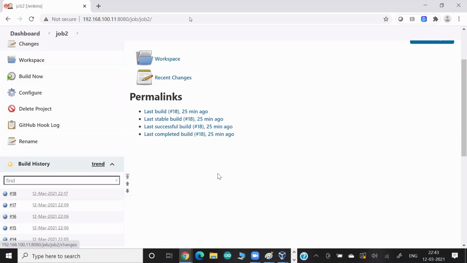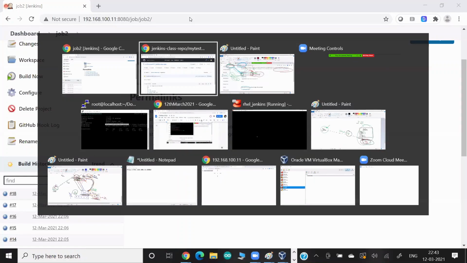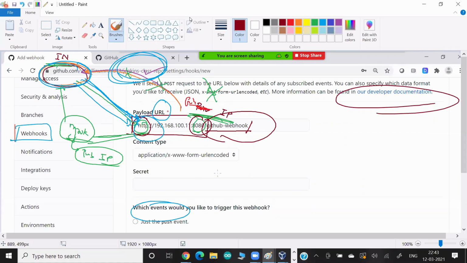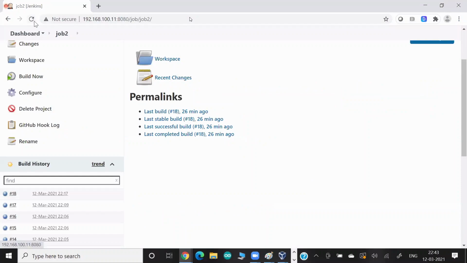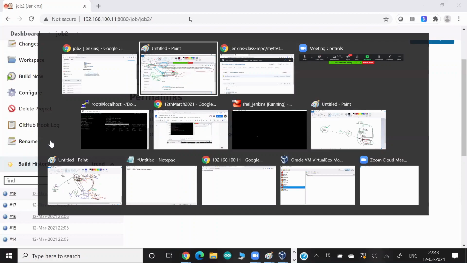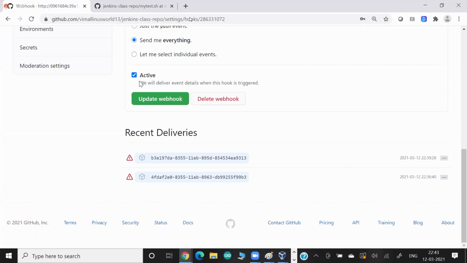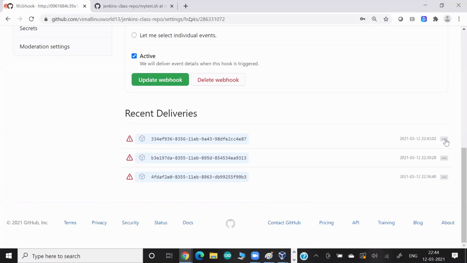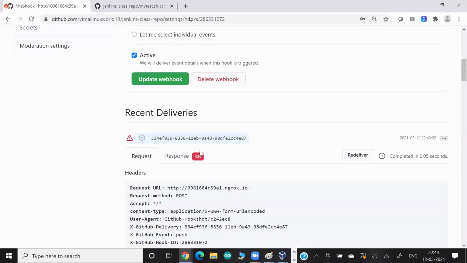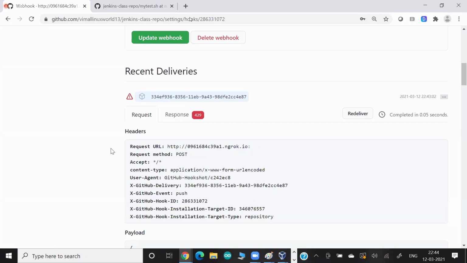Again, it's not coming. So the only challenge is that we have an issue of connectivity. Maybe recently I used ngrok, so they blocked my IP for some time. There might be that possibility, right? Let me check in a minute. This is the only chance for not having this connectivity. But let me go and check over here again and refresh this page. Do they have the error again? Yeah, again they have the error.